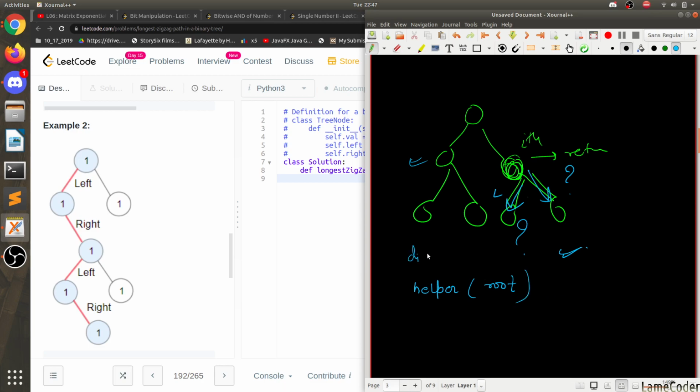Let's use a dictionary and go to the left, find the result we are getting from left and put it inside the dict. So if we are going left then right, we are taking the root, we are going to left, and for the same we are going to right.